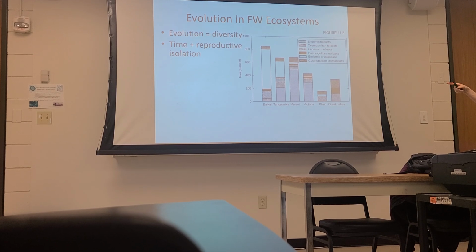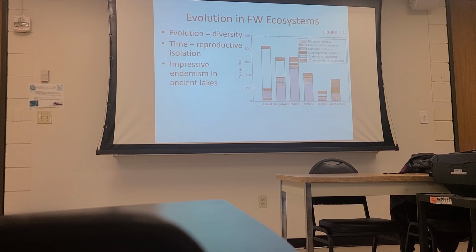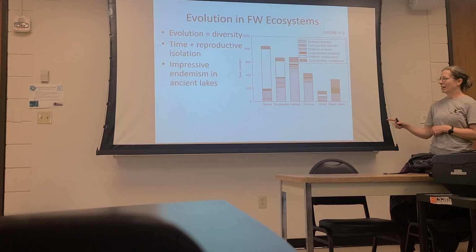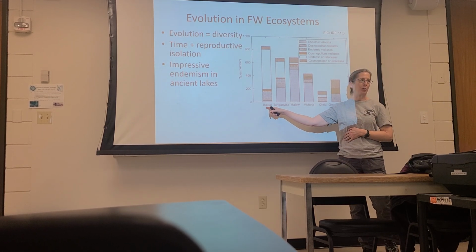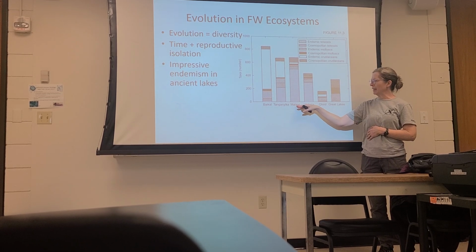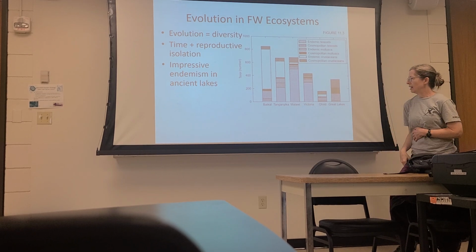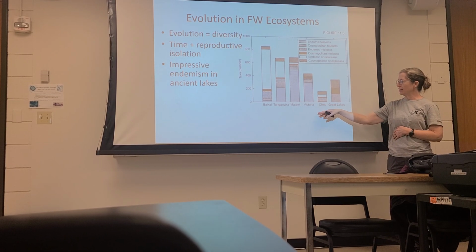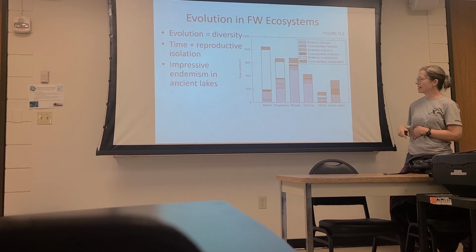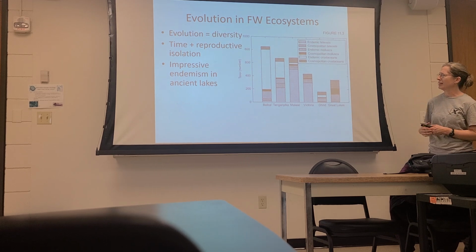And this graph here is showing some interesting diversity numbers for some of these really ancient lakes. And I mentioned these ancient lakes earlier in the semester. So Lake Baikal is our oldest lake at like 20 million to 30 million years old. Lake Tanganyika in Malawi, I think those were like 1 to 2 million years old. Lake Victoria, also in Africa. Lake Ohrid in Macedonia. And the Great Lakes are about 10,000 years old.